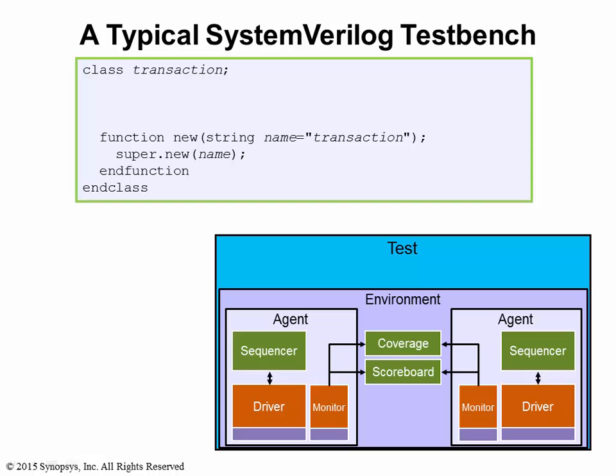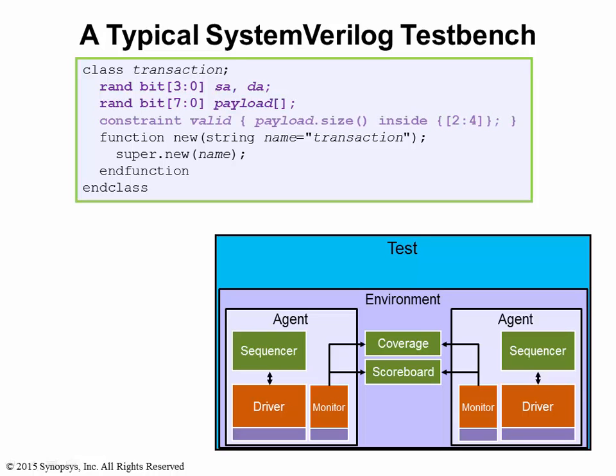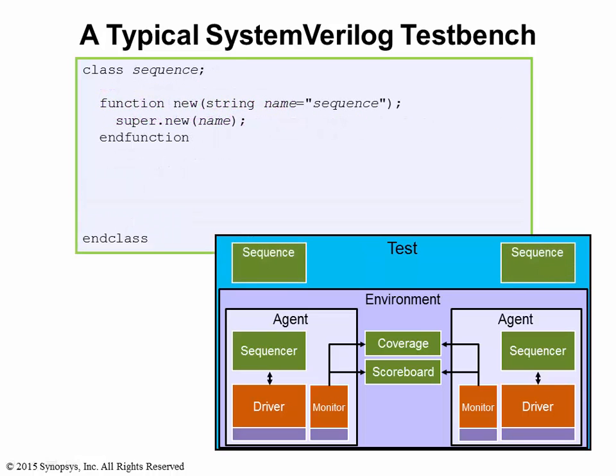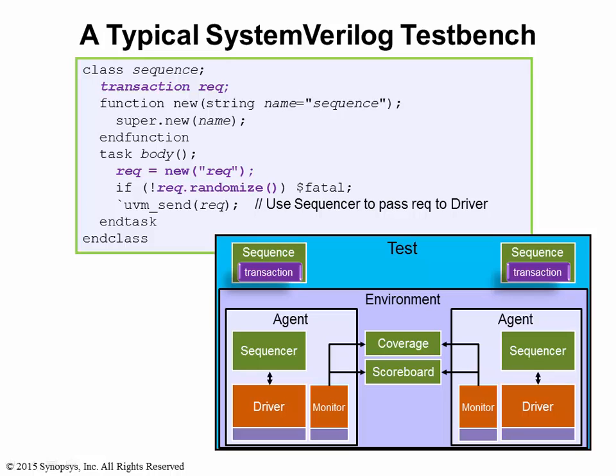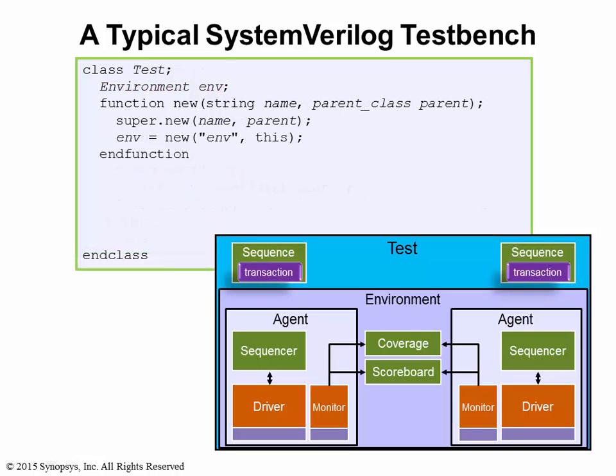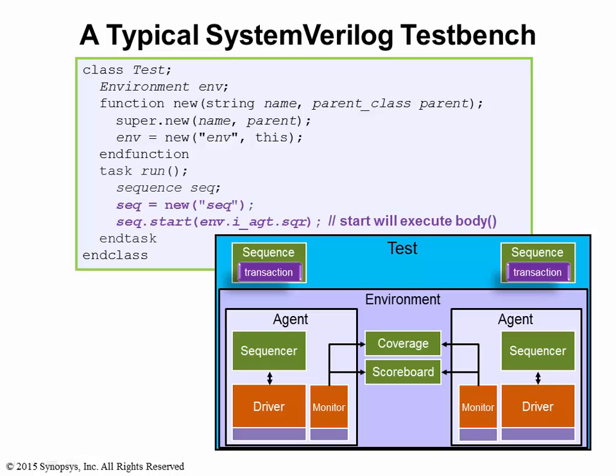Once the testbench structure is established, our focus shifts to stimulus generation. For stimulus generation, one will first create a transaction class with random variables and the associated constraints. Then generate a stream of random transactions. In UVM, we call this a sequence. The final step is to start the stimulus generation in the test by using the sequencer to pass the transaction to the driver. This works. It is simple and straightforward.